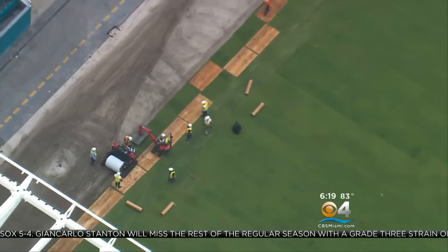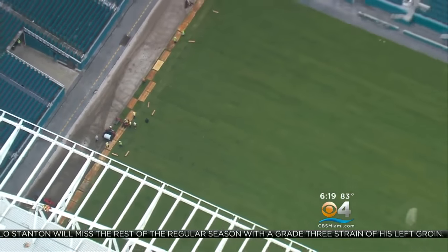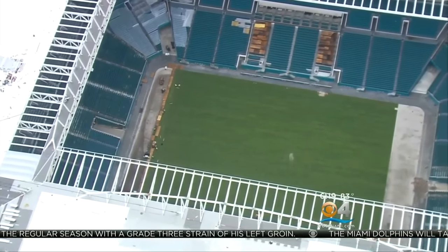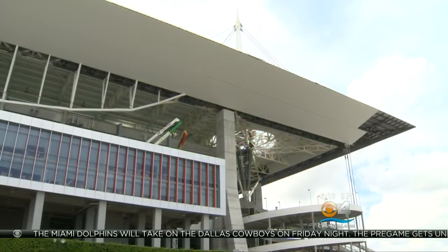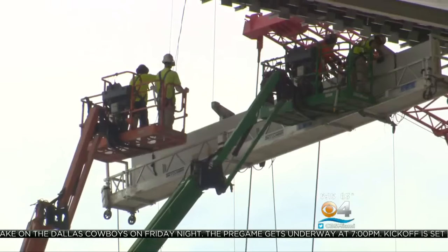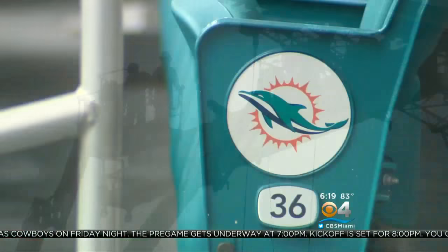Due to time, though, they will not get around to some of the aesthetics outside the stadium. Big cranes and trees and asphalt, they don't go together too well. So we're going to be doing that next year as part of next year's work program. Once football is over, they will move into phase three, a complete renovation of the club and suite levels. It is truly, truly a new era.